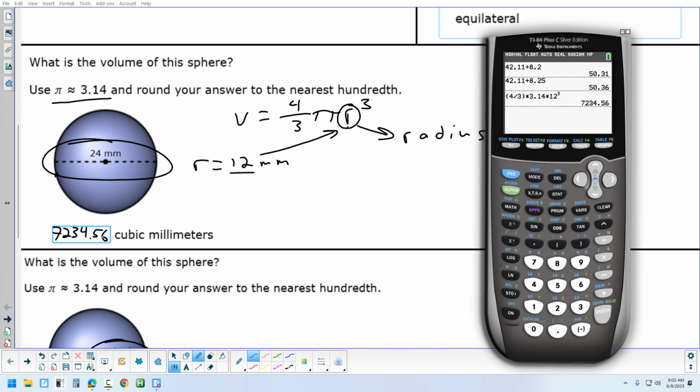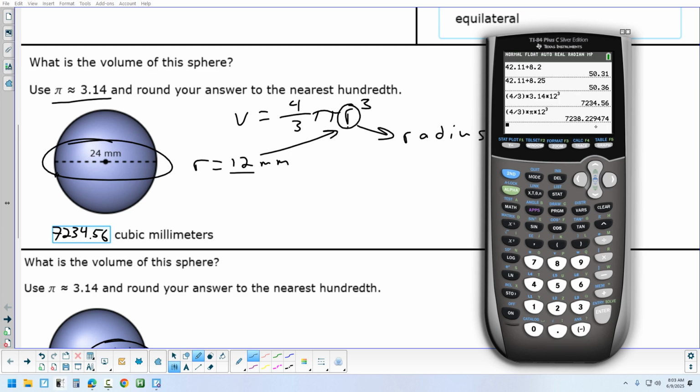Okay, let's see what happens if you use the pi button. You're probably not going to get 0.56. You might get something a little different. Let's put in the same thing again and just make it pi. So this is not how they want you to do it, even though this is more accurate. If you don't use 3.14, you are going to get a little bit of a different answer. It's more accurate, but IXL would mark it wrong. So use 3.14 if that's what they tell you to do.